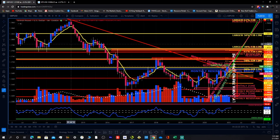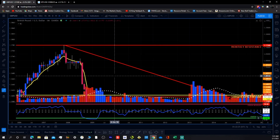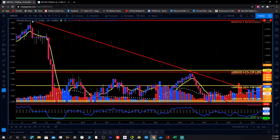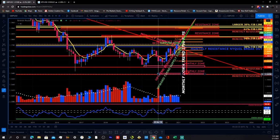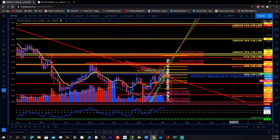So now, I drew some fib lines here, some Fibonacci retracements. I pulled that from the top here, straight to the bottom here. And we get these lines, what I call the golden zones. And this YouTuber Jay Take Profits, he refers to them as the golden zone, and that's the 38% retracement to the 61% retracement, right, with the 50% in the middle. So he calls that area the golden zone.